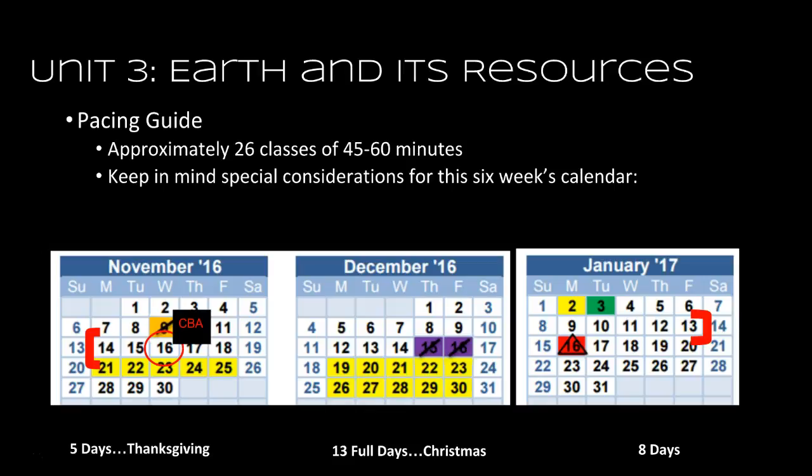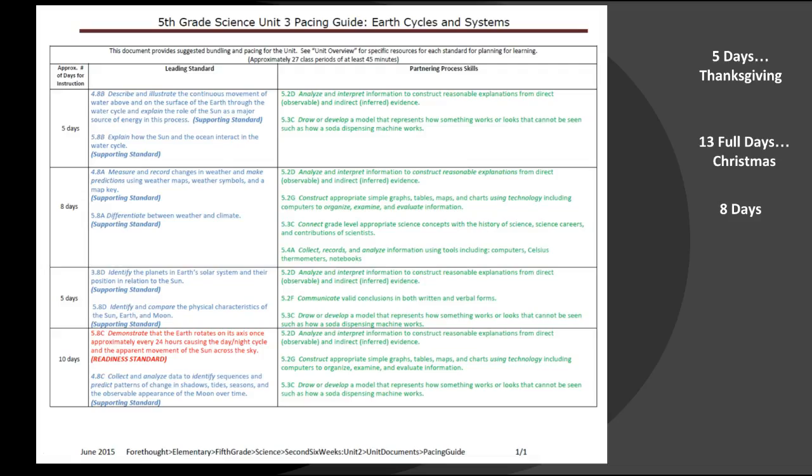And let's take a look at the pacing guide and see how those two fit together. So the pacing guide for Unit 3 has a lot on it. So let's kind of break this down. This is the color-coded view, and just to remind you, the blue standards, those represent supporting standards. So anything you see in blue is going to be supporting standard, and many times they come from third or fourth grade, but sometimes the supporting standard can be from fifth grade as well. The red is readiness, so we have one readiness standard this 6 weeks. And then in the green, we have all of the process skills.